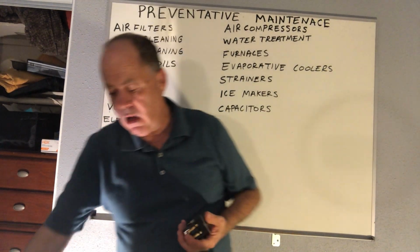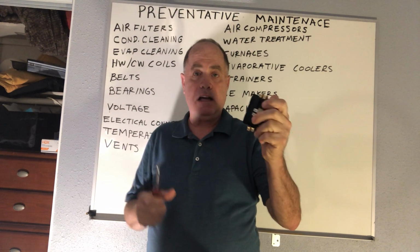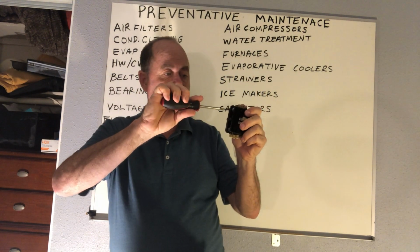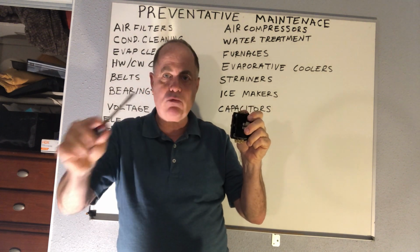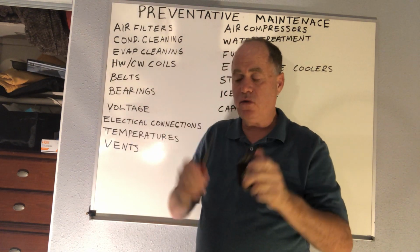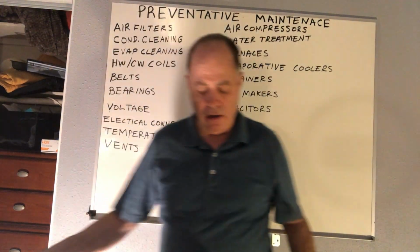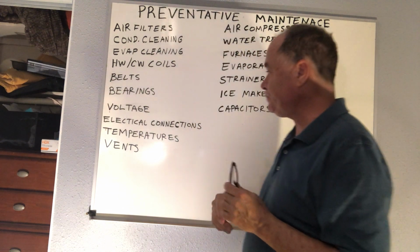But it also, on maintenance, by the way, when we get here to a contactor, if I have the panel open, a lot of times with the power off, I'll just go ahead and torque these a little bit and make sure they're nice and snug as a bug in a rug, and give them a little torque to make sure they're tight, if they're easy to get to and it's quick. I'm going to give you a lot of quick maintenance tips here, things you can do like that that make a big difference, okay?